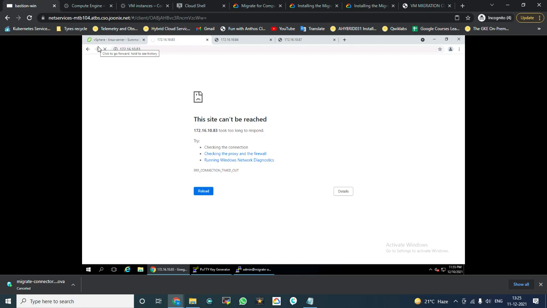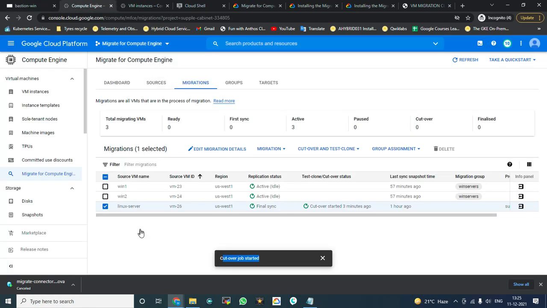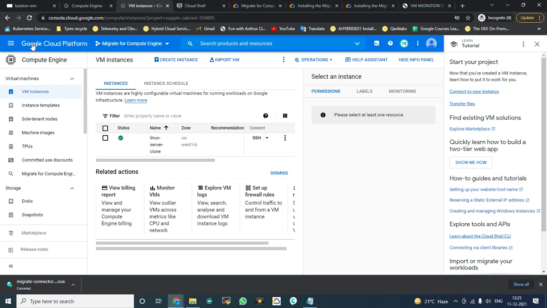We have to face only the cutover time period, the downtime window. Which would again depend on the incremental changes that have been made on the VM, the data that needs to be replicated.